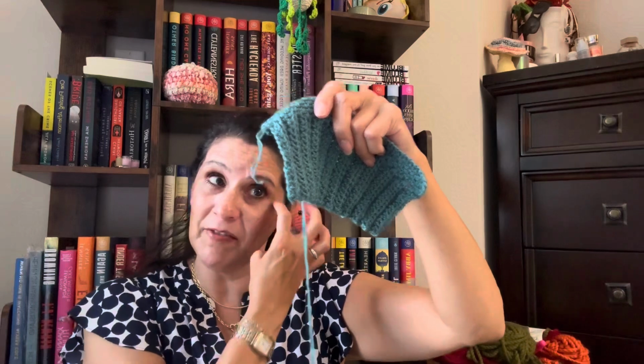So it starts with the cuff, and I know that she is really particular about the way her sleeves fit and the way they feel. She doesn't like them to be too tight, but she doesn't want them too loose. So I had made it a little bit bigger than what I was planning on and had her come in so she could check it. And she was like, no, that's too tight. It's almost just right on me, to be honest. But she's like, no, I don't like that. I feel like it would be too close to me. We need to make it bigger. And I was like, oh, okay, well, good. Here's your sweater. Let's make sure it's long enough.